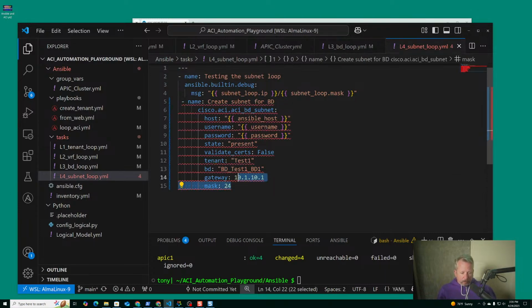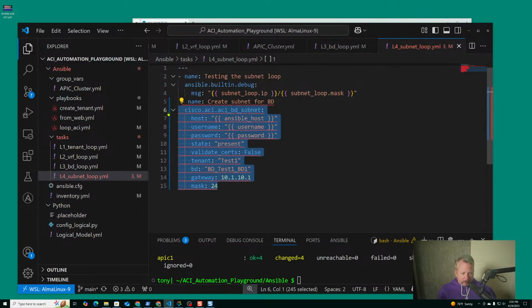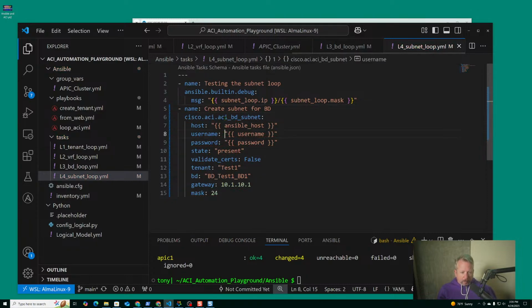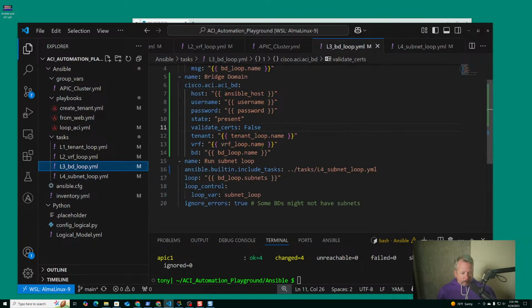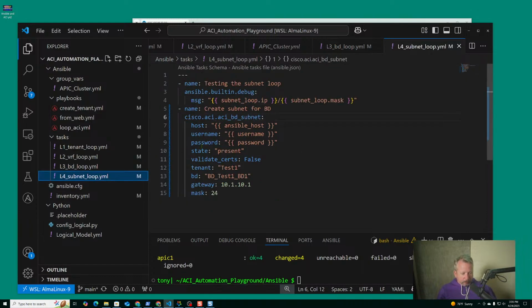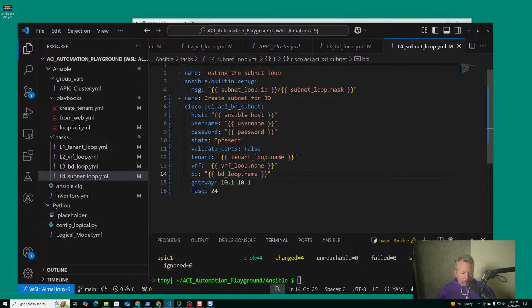It doesn't kick off any loops, so I don't need a loop statement at the bottom because it's the bottom of the loop. And then I'll copy the subnet. Every subnet will have to have a subnet. Actually, I don't know if it needs all this information. I think I ran into an issue yesterday. No, it does need the information because it just worked. So we just tested it. Loop name. No, we only needed tenant and bridge domain.